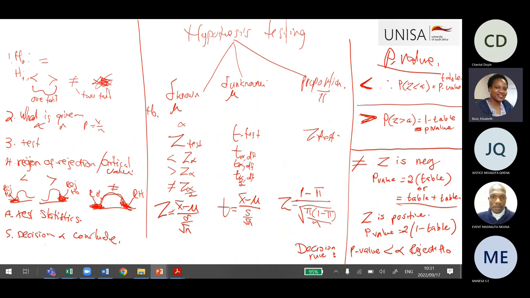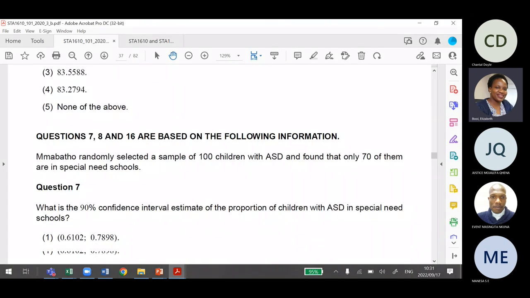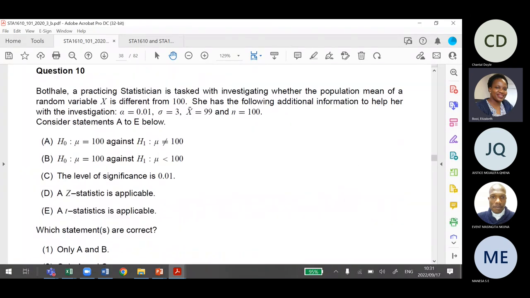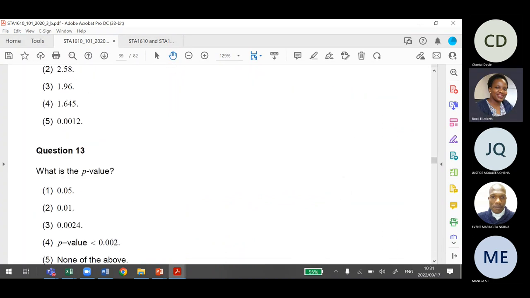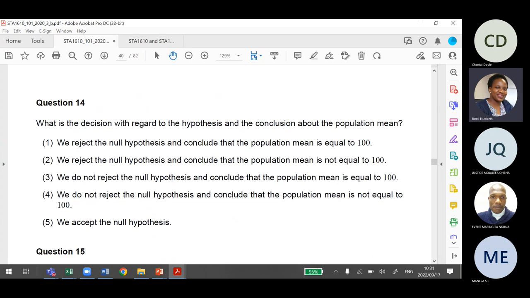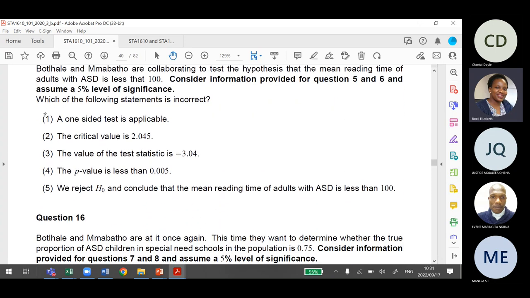I'm not going to go into the activity and look at how, but always remember that every step of a hypothesis testing can be one of the options on your statement as well that you need to answer. So when you look at hypothesis questions, actually this one, they gave you the hypothesis testing in different steps. So here is one example.